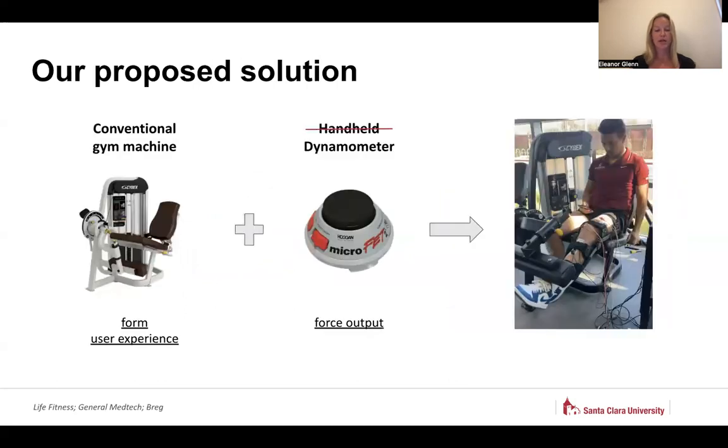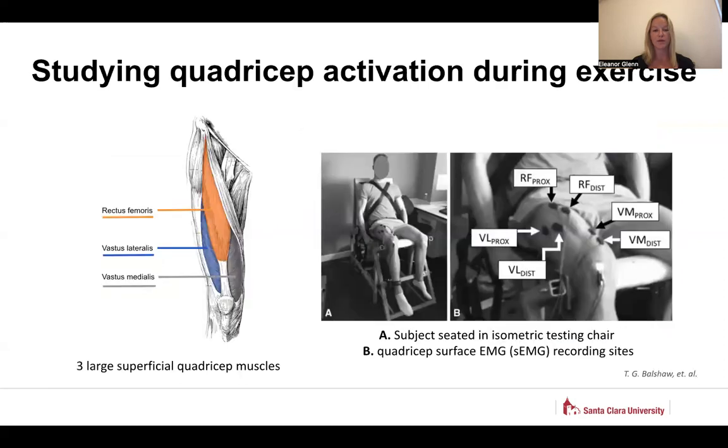To target these objectives, we proposed a combination of a conventional gym machine found in your average gym and a standard handheld dynamometer. By combining both, we took away the handheld feature of the dynamometer. This exercise machine ensures controlled movement and eliminates the dependence of the test on an athletic trainer's ability to manually resist the force exerted by the athlete.